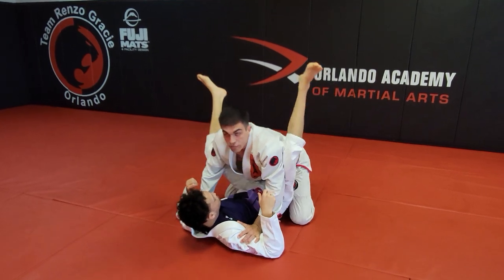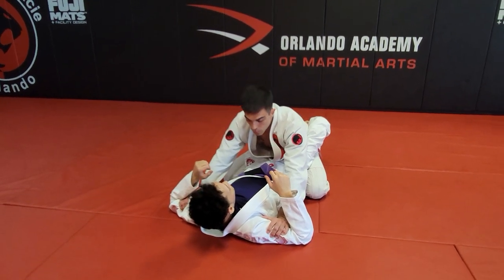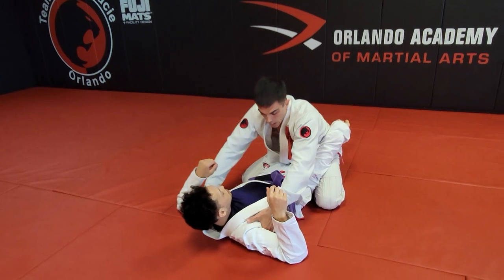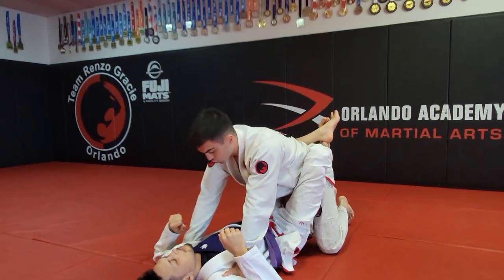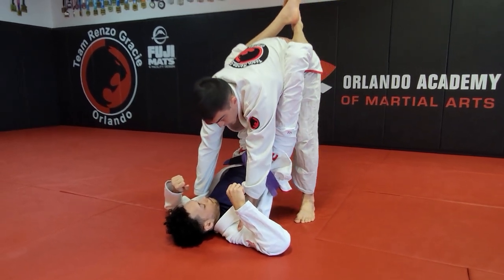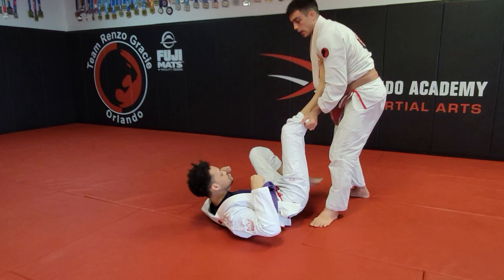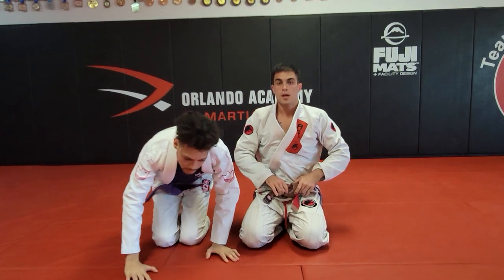The last nogi option — if you don't like hands on biceps and prefer something more similar to the gi lapel method — is to use C-grips on the armpits. Take two C-grips and place them in the armpits. From here, same thing: arms locked straight, legs back, start standing up putting your weight on the arms, knees on the back cheeks. Then use the same methods — one hand and elbow inside pushing the knee, or posturing up, scooping, and opening.